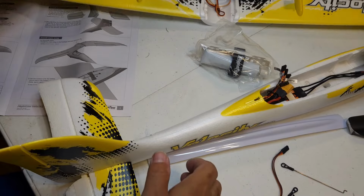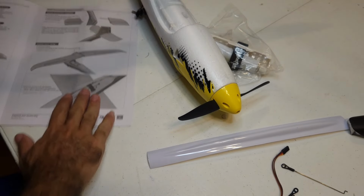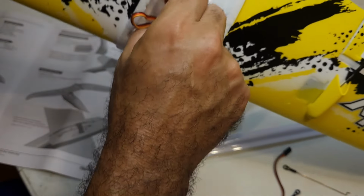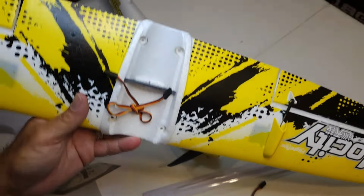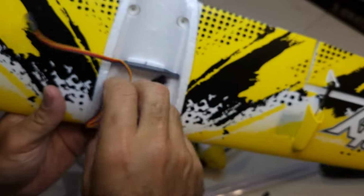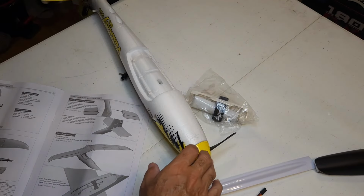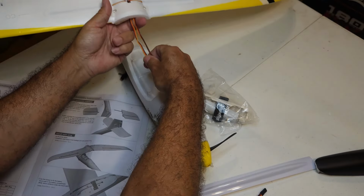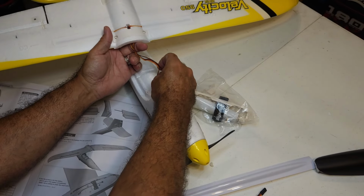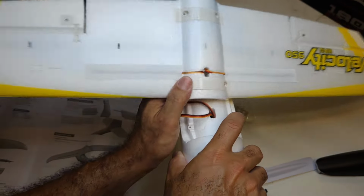Tail is on. Next step is to flip it over and put the wing on, which is usually everybody's next step, I would say, predictably. 4 screws, pass the wires through the hole. I'm gonna go ahead and disconnect this little tie that they have here. The only predictable hole that the wing wires could go through. A very small hole, I might add.